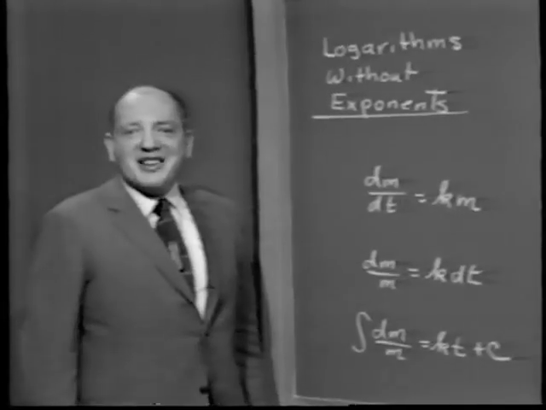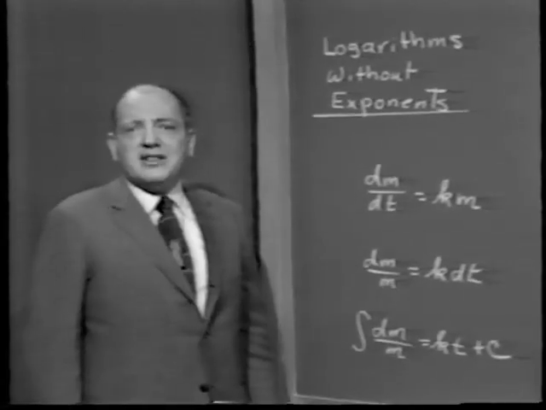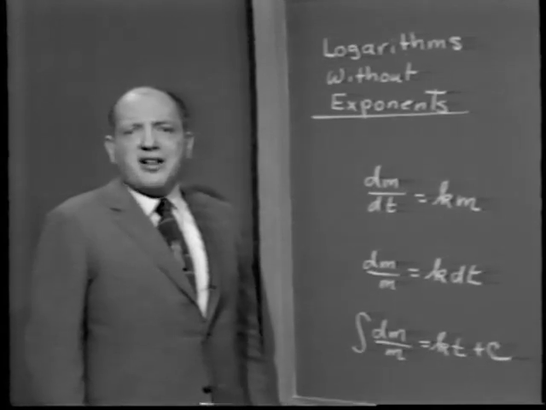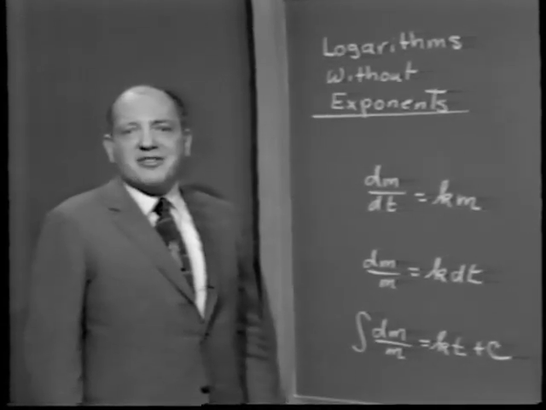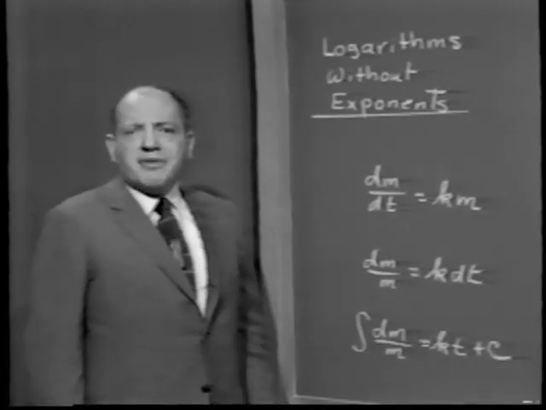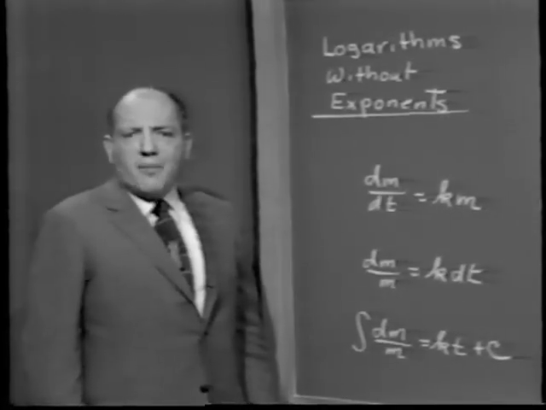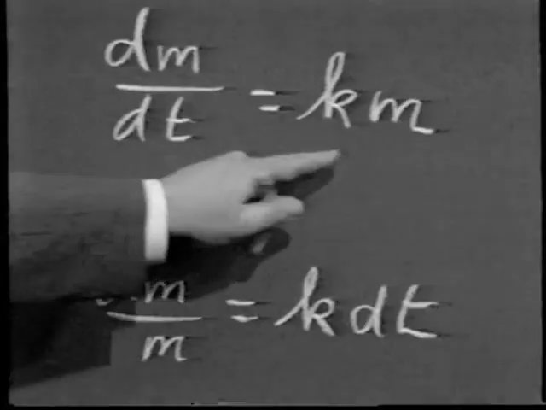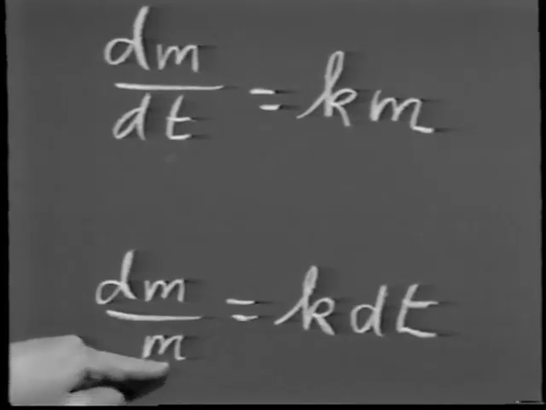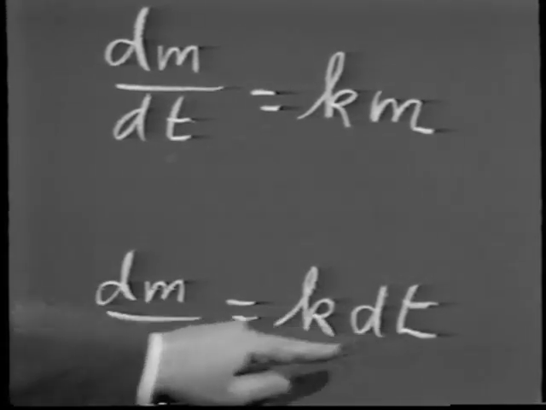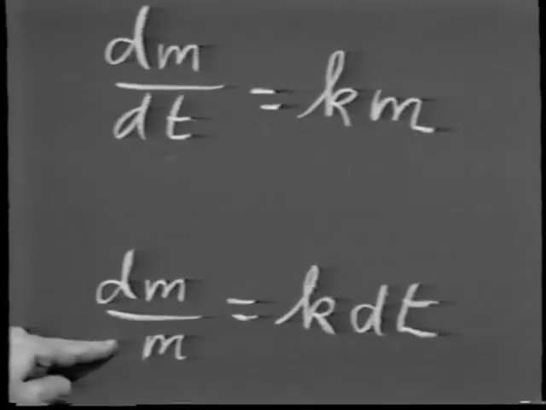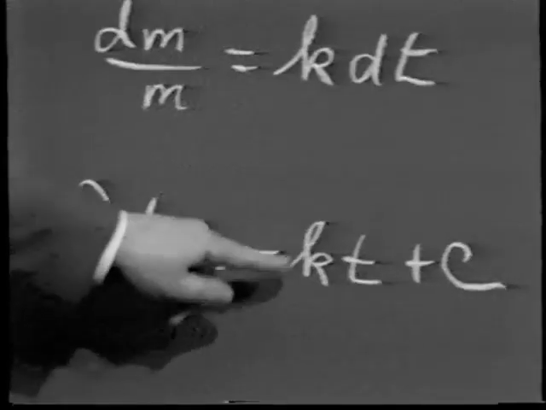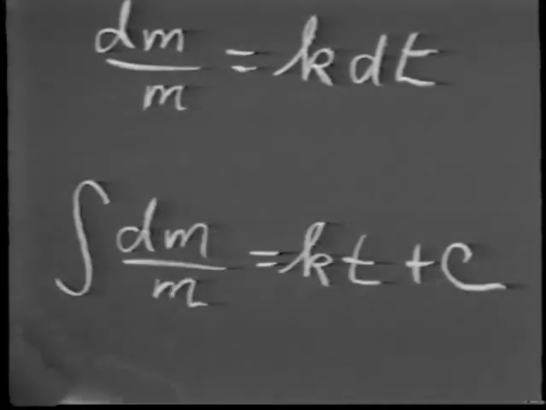Now, notice that this is a pretty harmless statement. The rate of change is proportional to the amount present. We certainly would expect that many experiments would run this way, and there seems to be nothing at all supernatural about this kind of an assumption. At any rate, let's apply our previous principles and see if we can't, from this differential equation, figure out what m has to be. Separating the variables, we get that dm over m is equal to k dt, and now integrating, meaning taking the inverse derivative, we have that the integral of dm over m is equal to kt plus a constant.